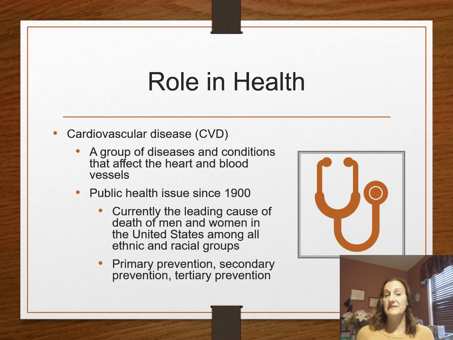CVD is a group of diseases and conditions, basically affecting the heart muscle and blood vessels. It encompasses medical conditions that you may have heard before: coronary heart disease, hypertension, peripheral artery disease, heart failure, and also congenital heart disease in infants that are diagnosed typically at birth. Across the board, it's the leading cause of death.